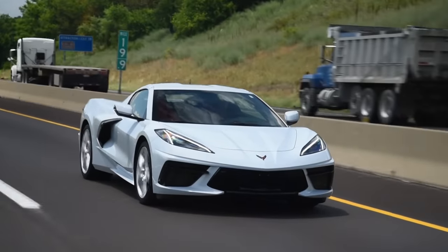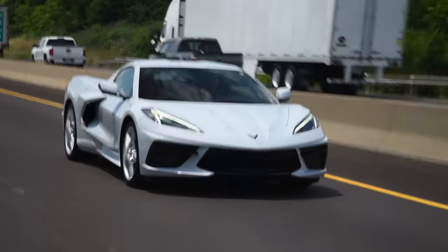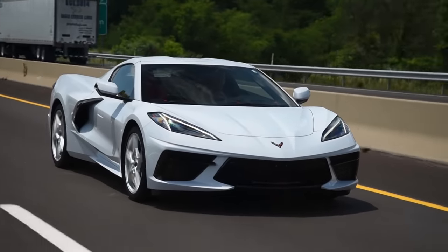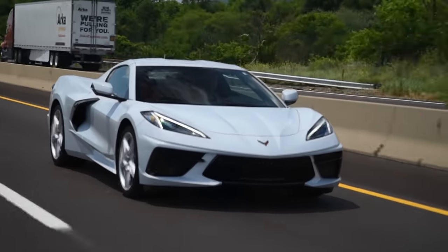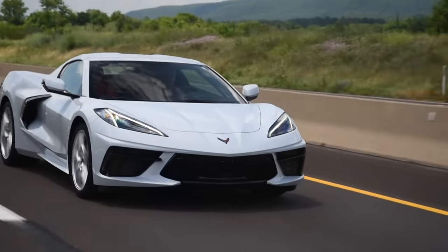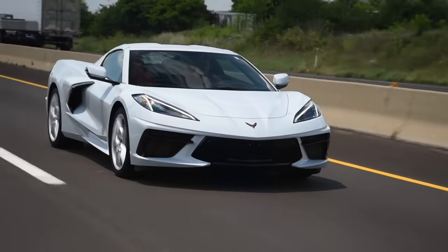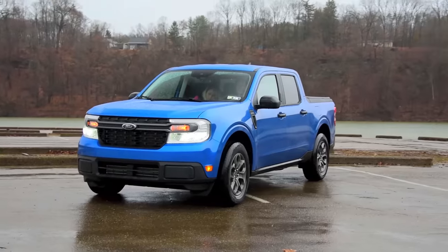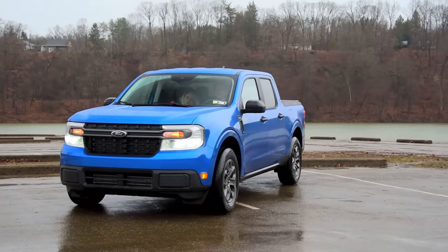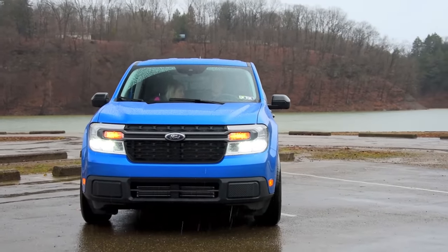It's my prediction that Ford is taking a cue from General Motors with the Corvette. The best Corvettes are never introduced the first year. They just poo-poo out base model Corvettes the first year when everybody gets excited for the new generation, and then they save the ZR1s and everything else for the later years. Keeps the excitement going. So I predict in the following year or the year after that, we will see a new trim level or a new options package for the Maverick that includes a nice wide screen that just so happens to fill the spot where this little cubby hole was. And it's going to work because it's popular.